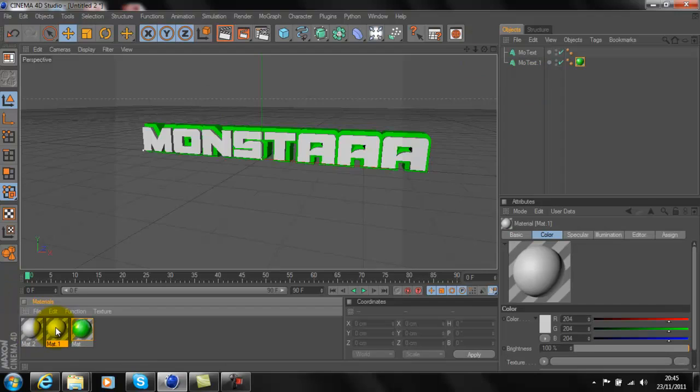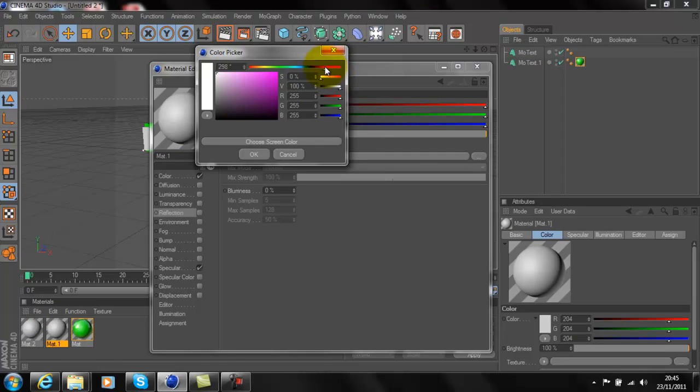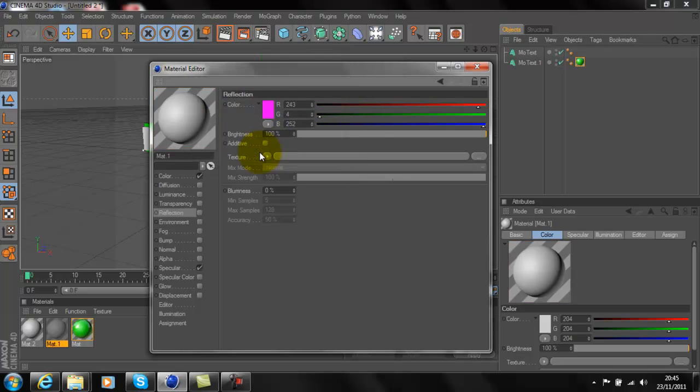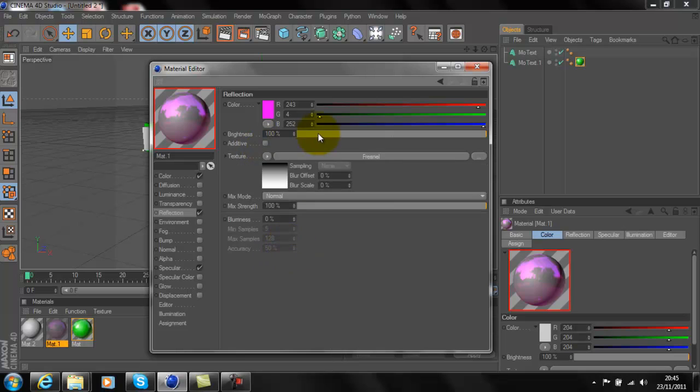Now we're going to make another colour, and I think I'm going to fancy a pinky purple this time, like what I showed you at the start of the video. Put a bit of reflection in, Fresnel again, and bring the mix strength down to about 50. They don't need to be too exact.